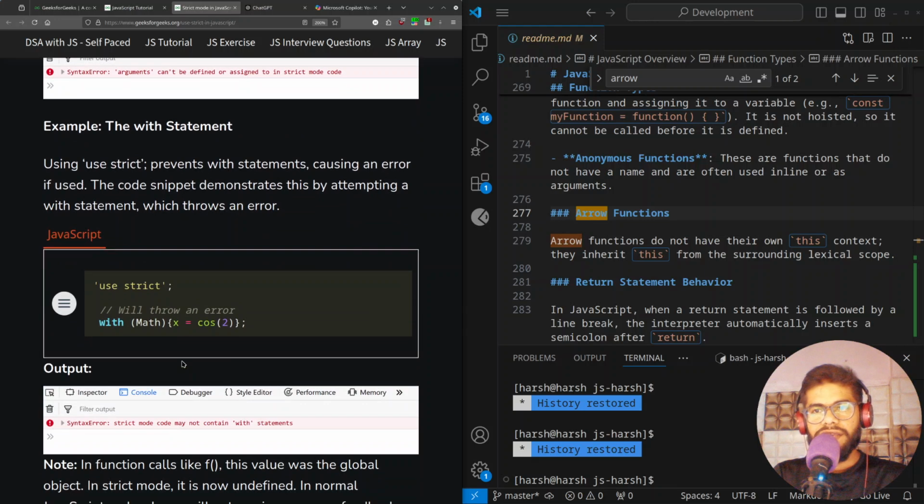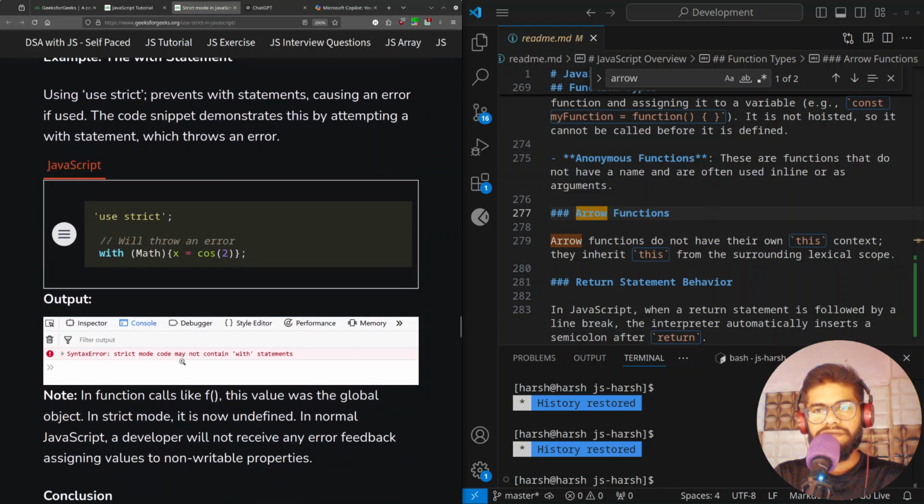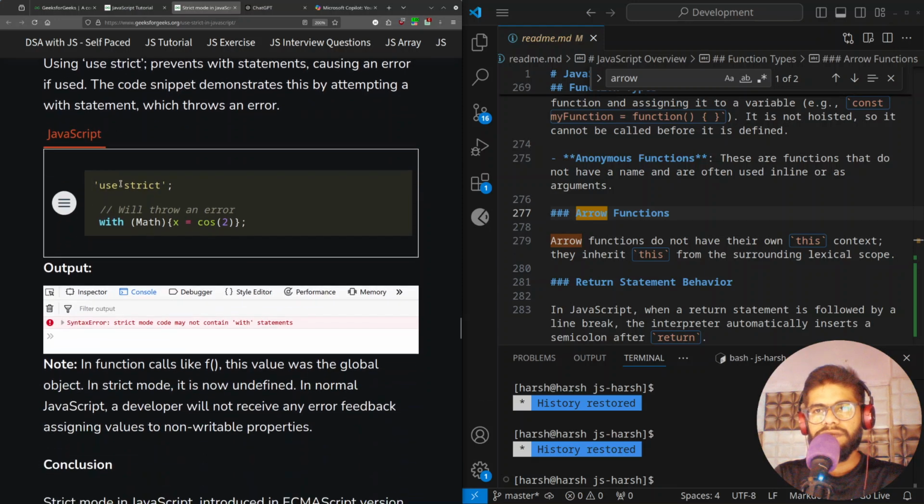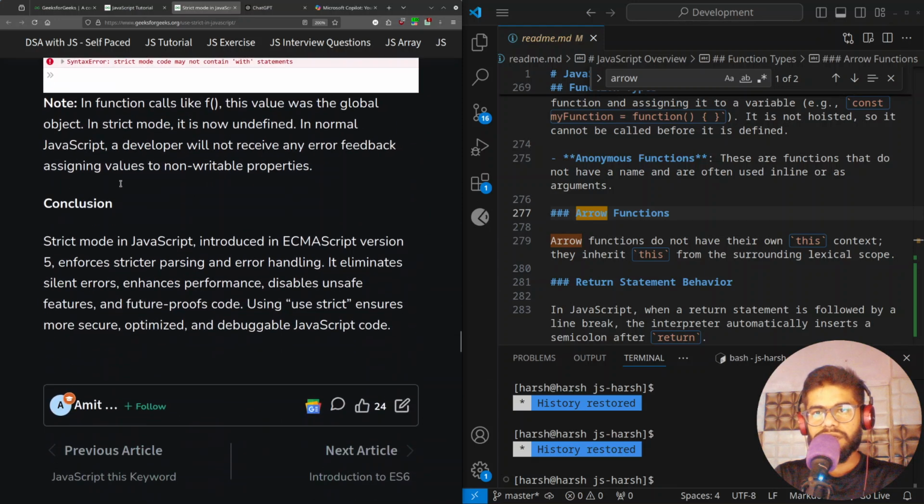I will certainly have a summary for this particular web page because there are a lot of things that are restricted by use strict. Using use strict prevents the with statement, causing an error if used. The code snippet demonstrates that attempting a with statement throws an error.